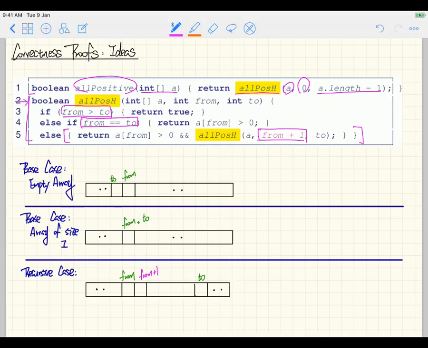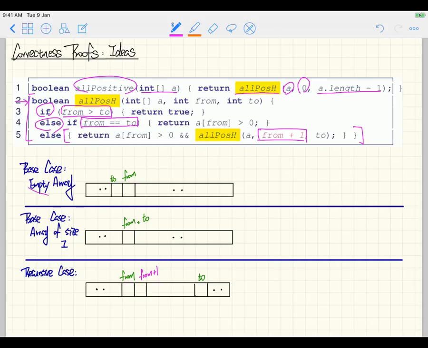Now, how do we prove that this is correct? It's incredibly straightforward. The answer is you have to prove by mathematical induction. I want to summarize the idea to you at this point, and in the slide you have the complete details. Let's just get the idea. If you want to prove by mathematical induction, in the case of an array, we have to prove first of all the base cases. So we have base case number 1 and base case number 2.